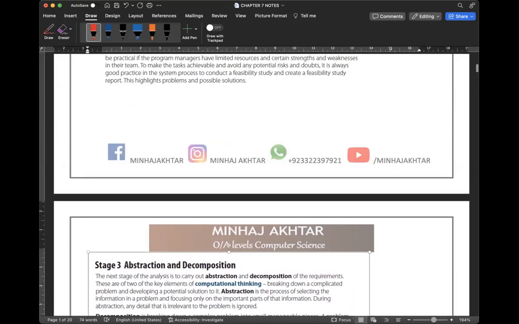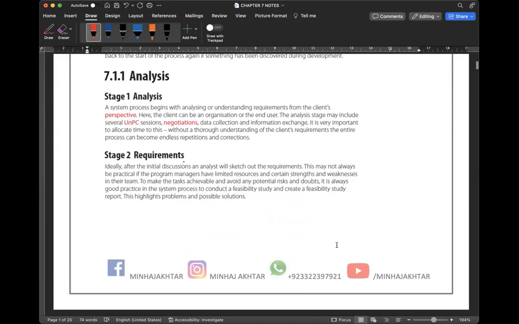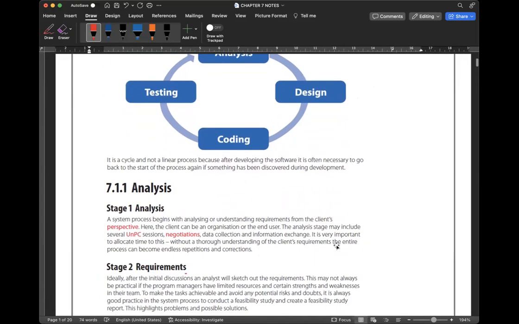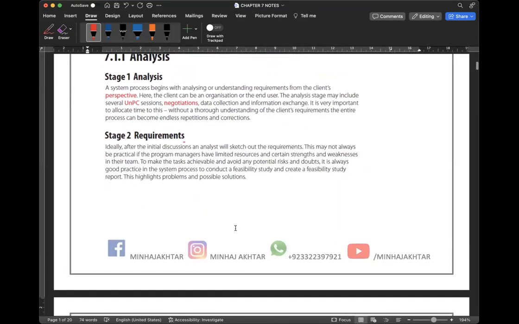So what I have taught you up till now is about the stages of programming. You have to write down the stages' names first. Then you need to write down about analysis. And after analysis, you need to define the types of steps of analysis. What are the steps? Abstraction and decomposition. You have to draw the diagrams. Is that okay? Okay. Start your work now.